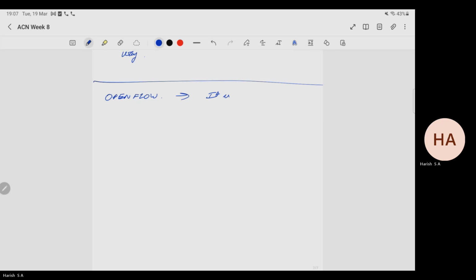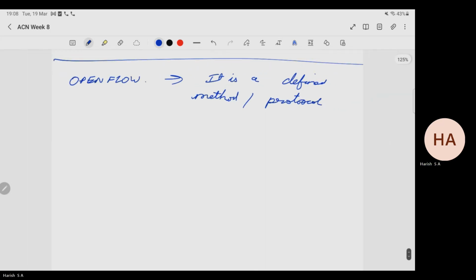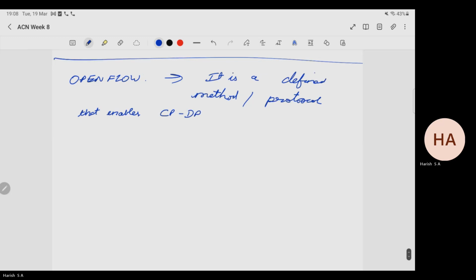It is a defined method or a protocol, basically a protocol that enables control plane, data plane interaction in a standardized way.